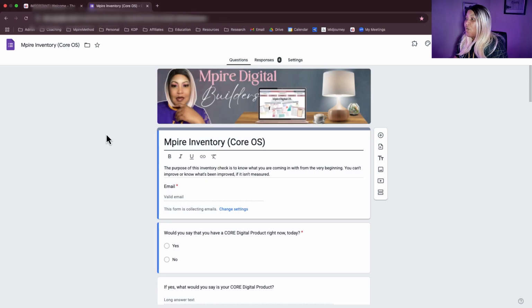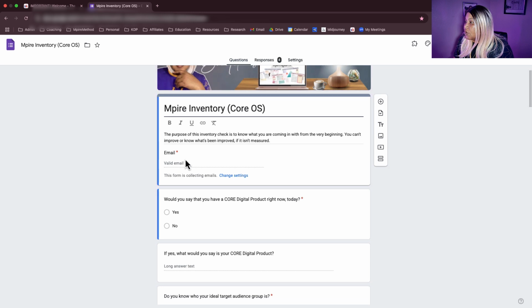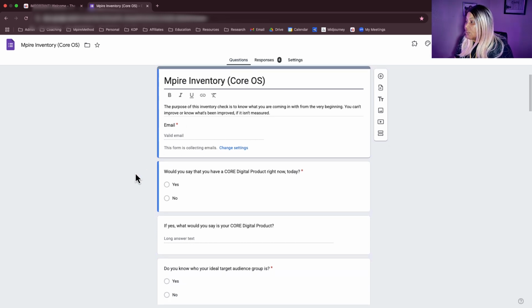The first thing we'll want to do is take the inventory. This is your way of marking where you are now. This is how you're going to see and feel the transformation and growth in yourself. Sometimes we accomplish so much and we don't even realize how much we accomplished or that we have grown at all. So here's how we're going to do that. You're going to click the inventory link below, and you're going to be brought to a page that looks like this. What you're going to do is put in your email, so you can get your answers and track what you stated.